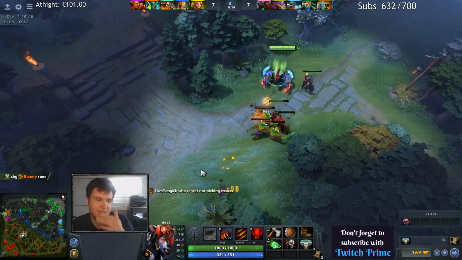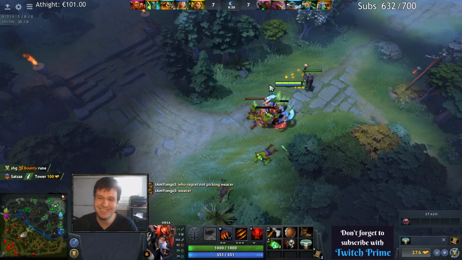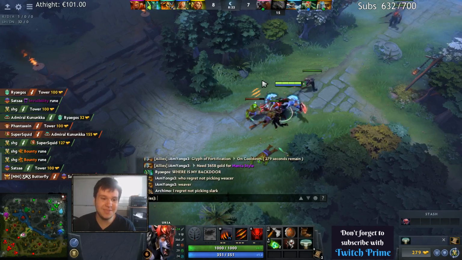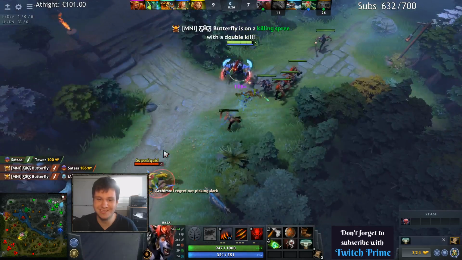Does the announcer say your tower has fallen every time somebody on your team dies? Yes. Every time somebody on your team dies, the announcer says your tower has fallen.